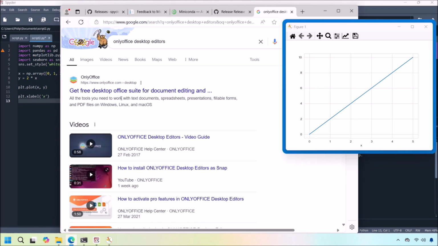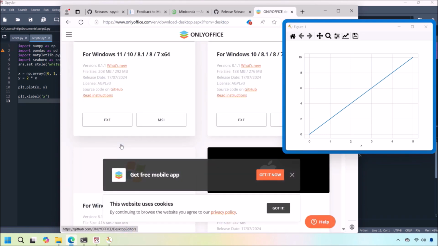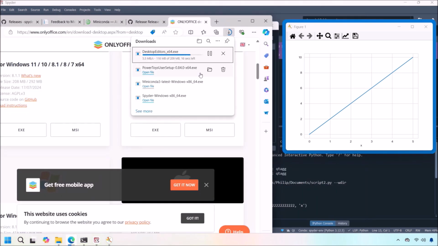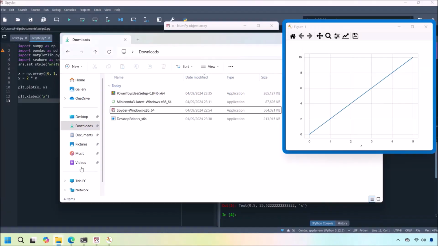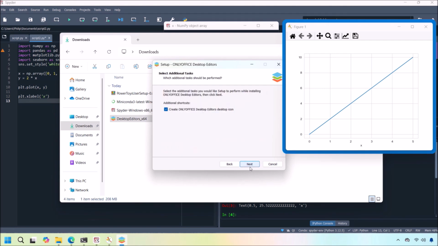I'm also going to install OnlyOffice Desktop Editors because I essentially want to use the document editor for a what-you-see-is-what-you-get version of TeX. Okay, so let me just go ahead and install OnlyOffice Desktop Editors.